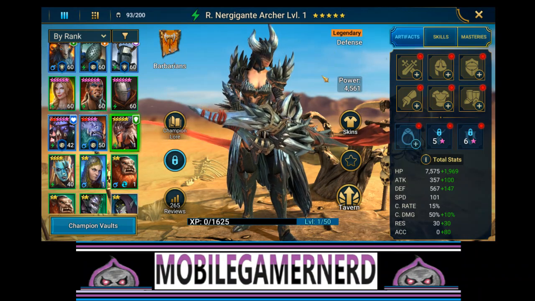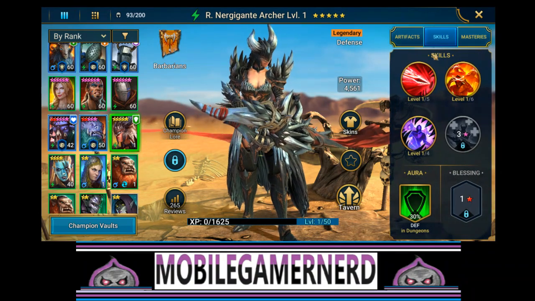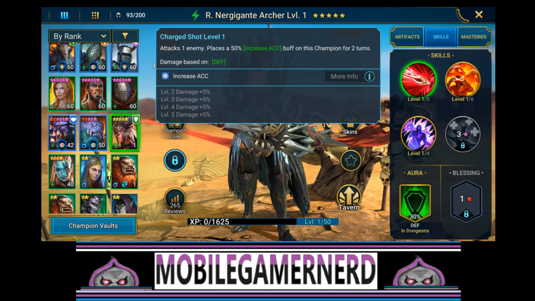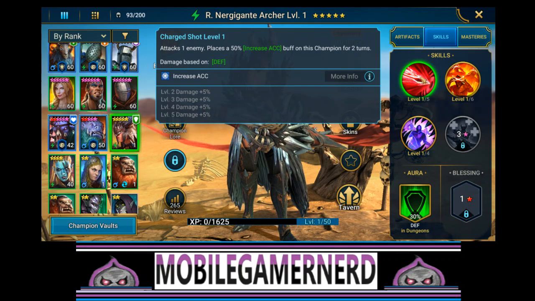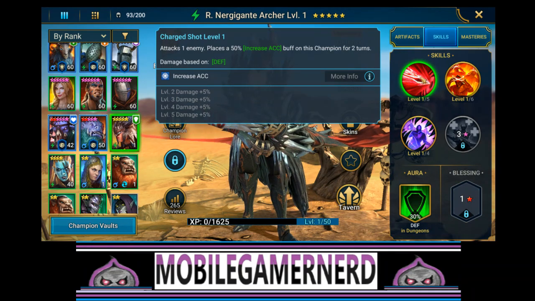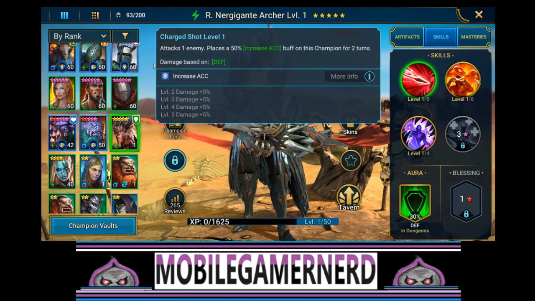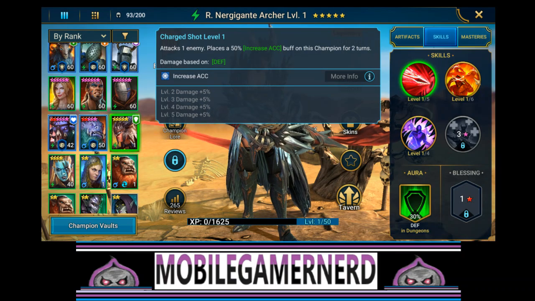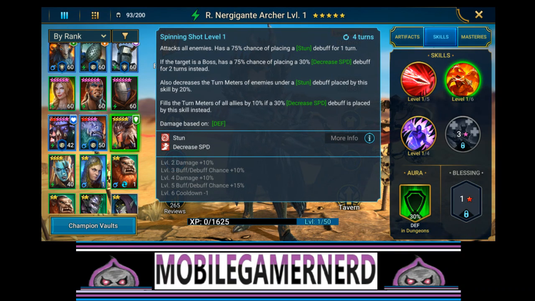We didn't actually get to look at her. She's not someone that I've seen, so we're going to look at her now. Let's just see what she does, because honestly, I didn't even know she really existed. So she attacks one enemy, places a 50% increase attack buff on this champion for 2 turns. Damage is based on defense, so that's good, which means you can just build her up really defensive and she'll do a ton of attack. Increases accuracy is, I mean, it's not terrible. It's not a bad thing to have on your A1. I can't imagine that being bad. But it's not like something crazy that I'm like, oh my god, that's awesome. We got to have it. Like it's just nifty. All right, and yeah, I used the word nifty.